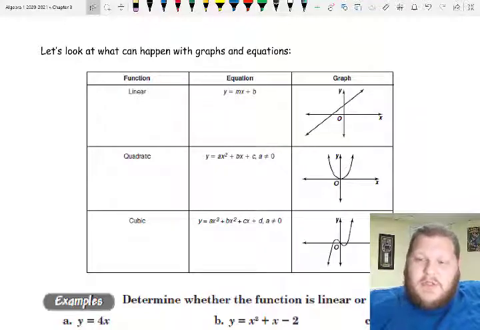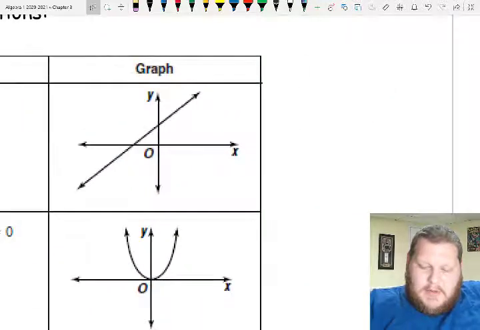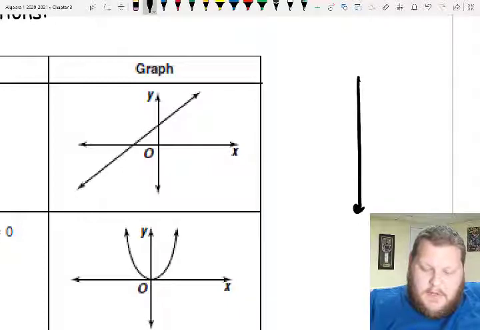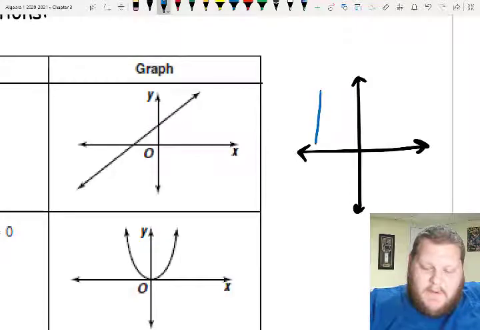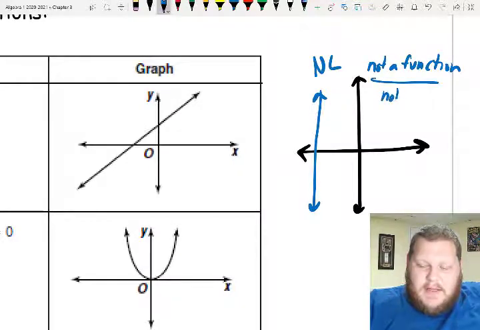The one exception, so kind of the special cases here that I'll then highlight here. Something that breaks our rules for functions. If we have, let's go ahead and do our coordinate plane. If our graph was a straight vertical line, we would say that this is not a linear function, because it's not a function in the first place. This is not a function. It fails vertical line test. So that's why we would say it's not a linear function.